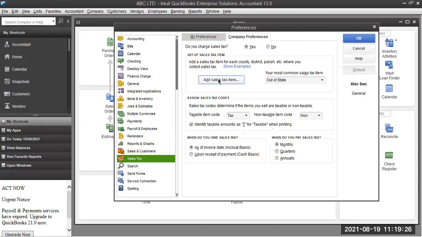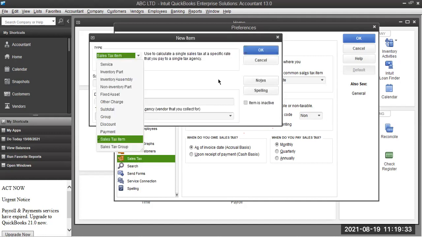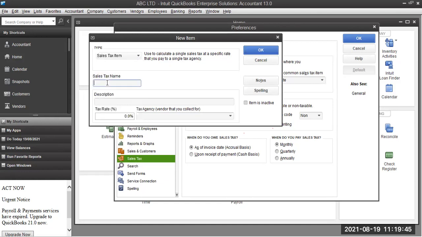What do you charge? Is it VAT, value added tax? Here you click there, you say the type of the item. This is the center we shall be using for capturing our items. Sales tax item: what is the name of the sales tax? That is when the company is charging sales tax. Let's say our company charges VAT, value added tax.